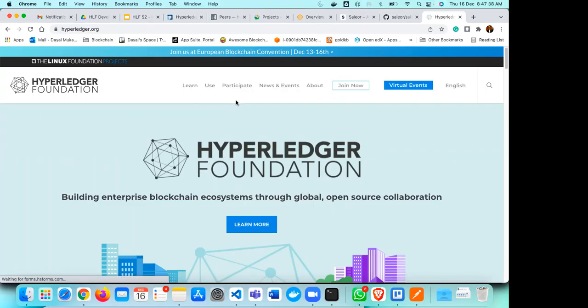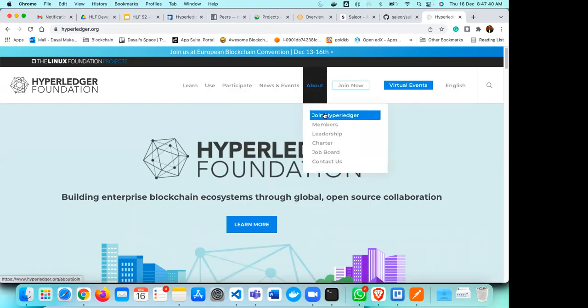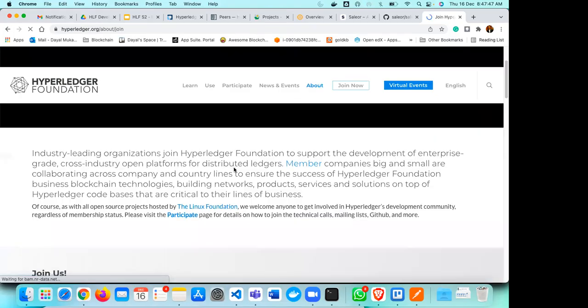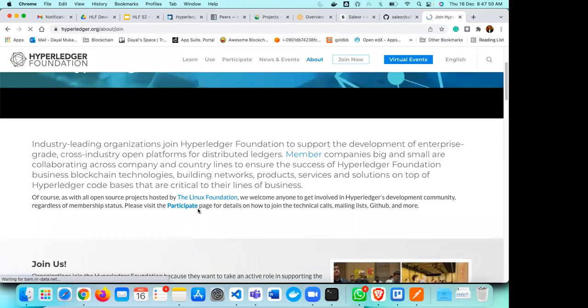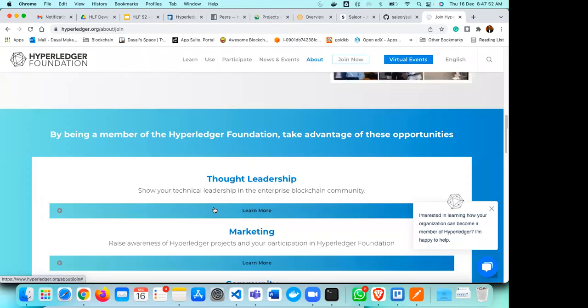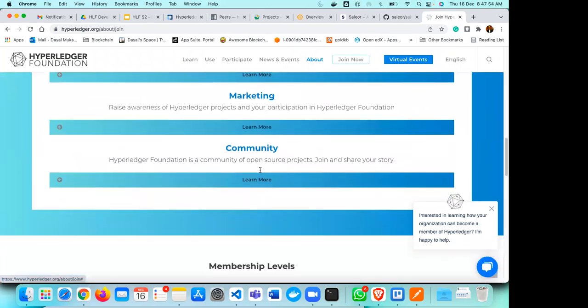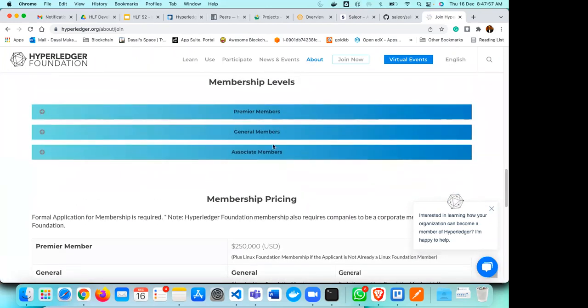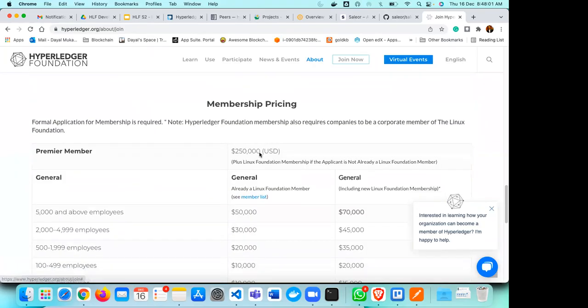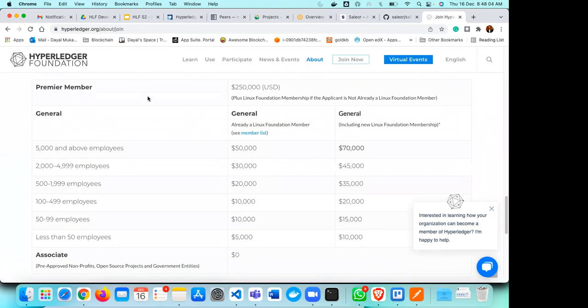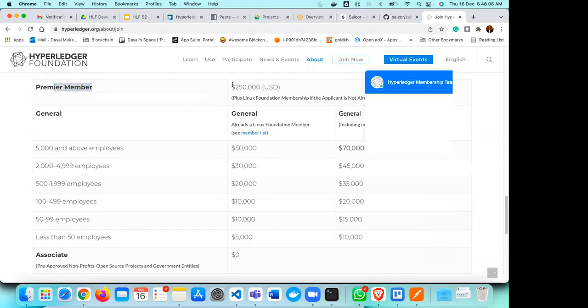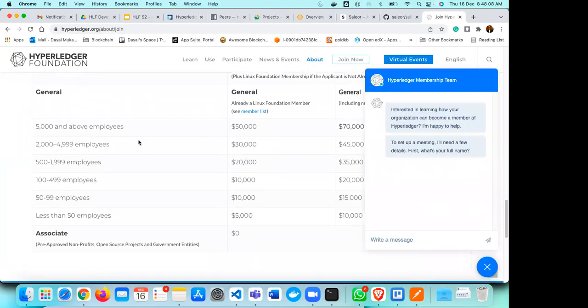Okay, so let me show you the criteria here. If you want to start with associate members, this is the criteria. This is for premier members, this much amount, and this is for general members.